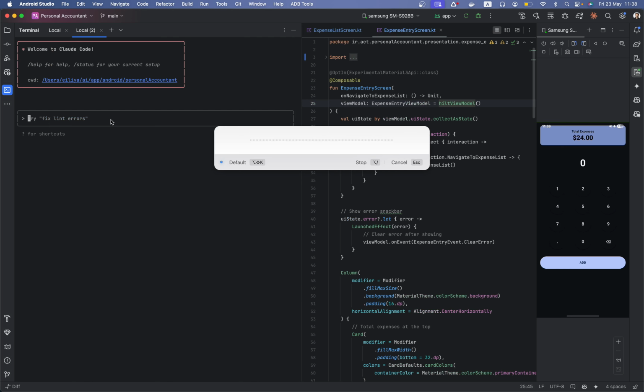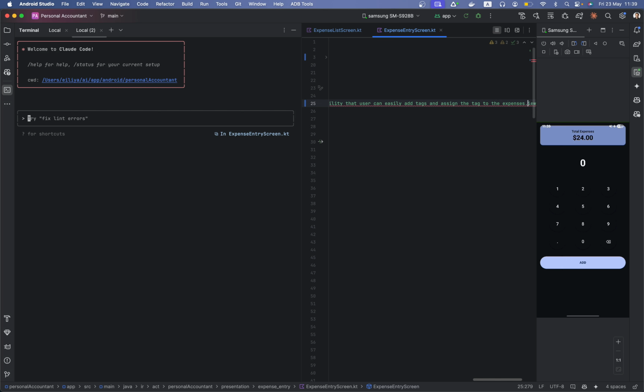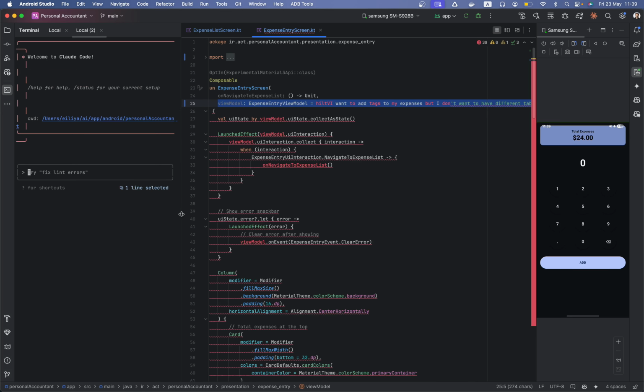I want to add tags to my expenses, but I don't want to have a different table for it. I want it to be just a column in my expenses table. And also I want to add an ability that user can easily add tag and assign the tag to the expenses. Oh, okay, that was in the plan.